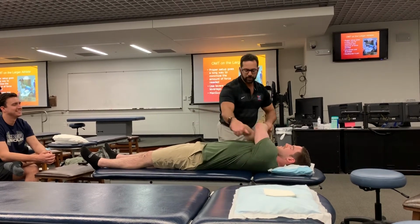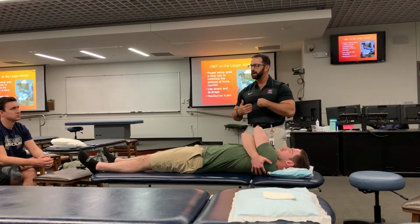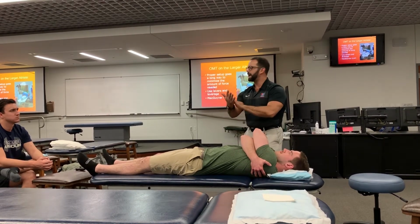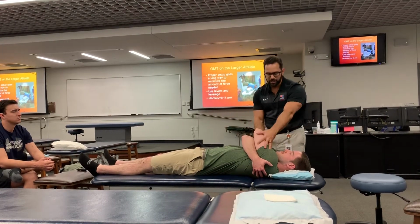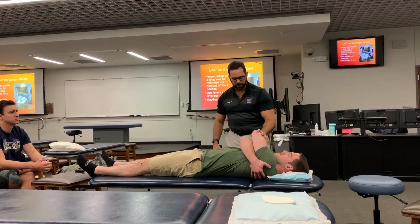Okay. So I always have them cross their arms over here. I always say hug yourself, love yourself. It's really important to make sure that they lock these arms around them so that they create a nice rigid unit. Because as I'm doing this, what I always try to picture is the force vector that comes from my xiphoid process region right over here. I want that force to be quickly dispersed through his body to where my hand is underneath it, and I don't want that force to be dissipated out. If he's not locked over here, that force gets dissipated a little bit, and we're going to have to put more force to get the same result. And so I keep it over there.